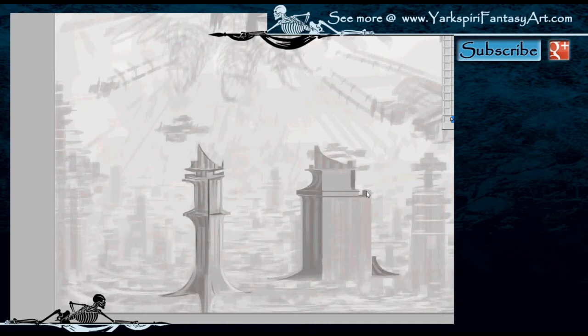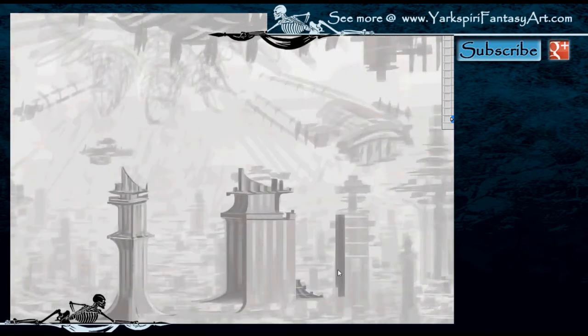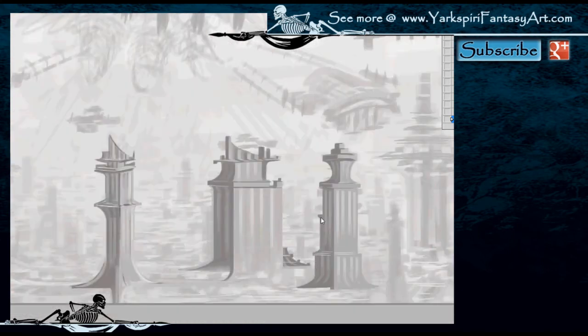Now, when I was doing this piece, I did alternate between two brushes. They were both very similar brushes. One was a side brush and one was an upright brush with a slight angle to this. The reason why I was using those customized brushes I had made a while back is because they lend better for doing layout designs in general, because I'm able to get flatter renderings for these aspects, which is extremely important for showing perspective and really showing the rigidity of these buildings.